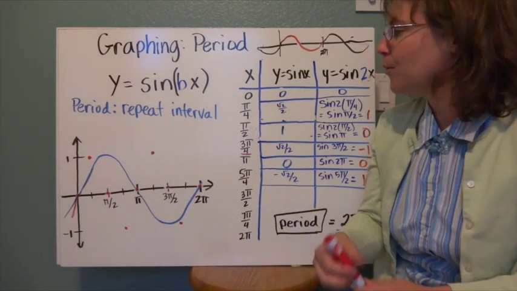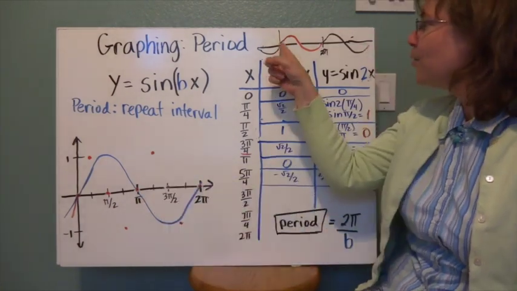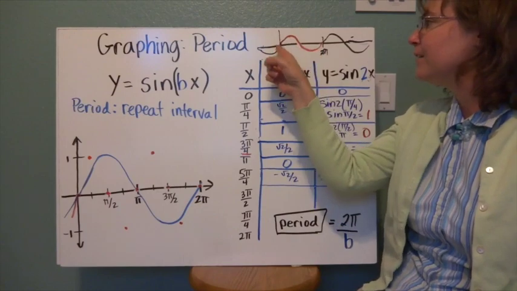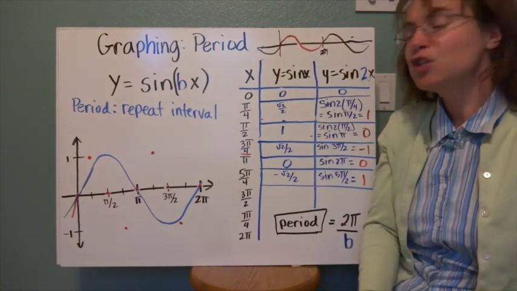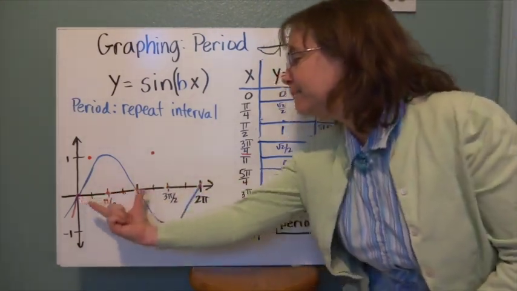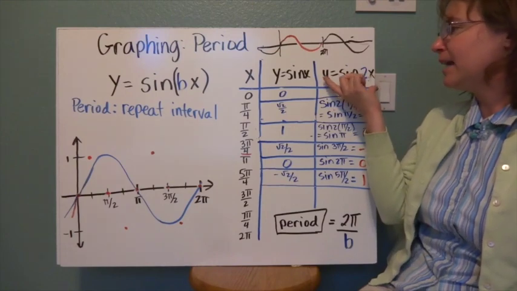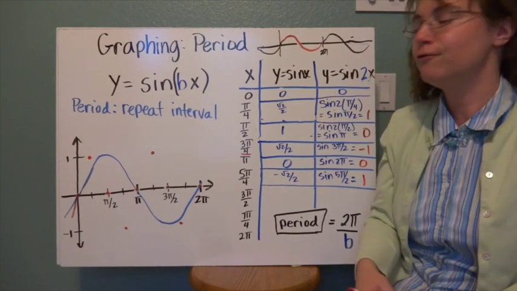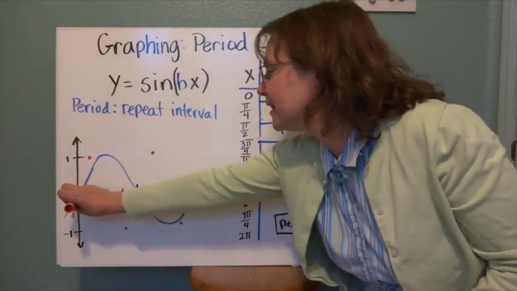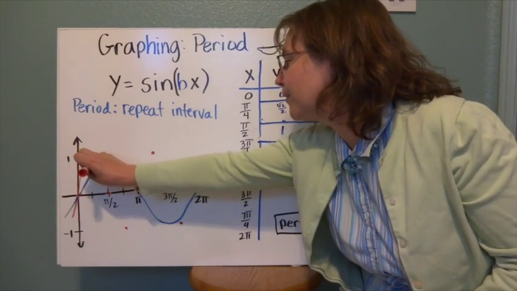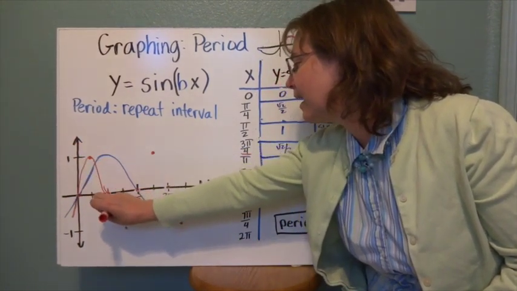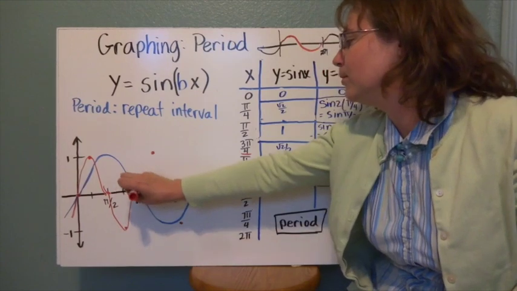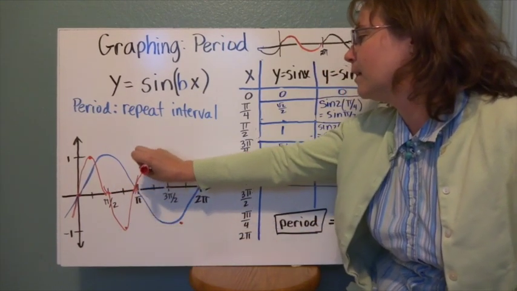So then let's take a look at what this is going to look like. I'm going to have this sine wave, so this pattern is going to repeat in a period of pi instead of 2 pi if I'm given this y equals sine of 2x. So it looks like this, and that's just plotting my points. So I'm already up to 1, and then I'm back down, and up again.